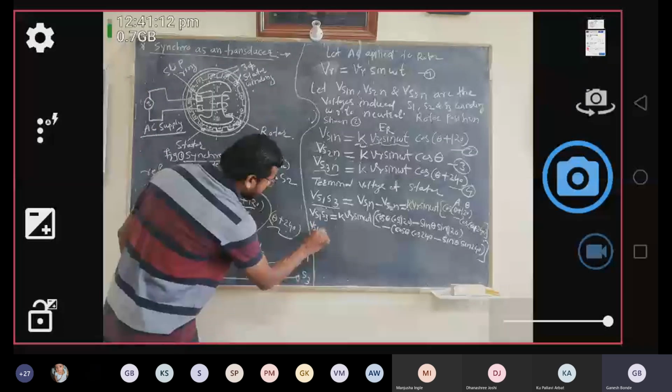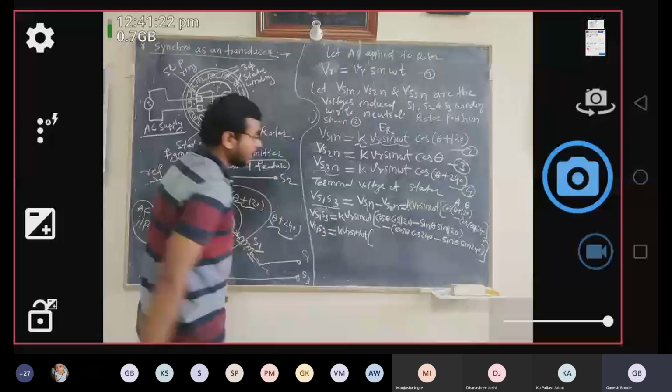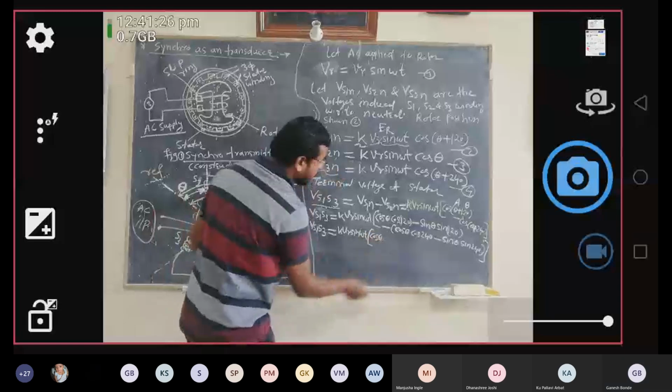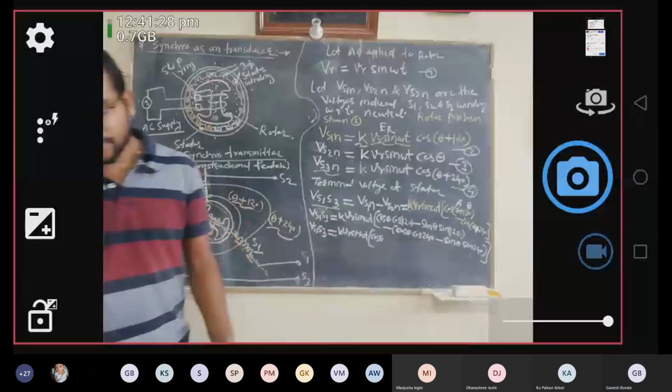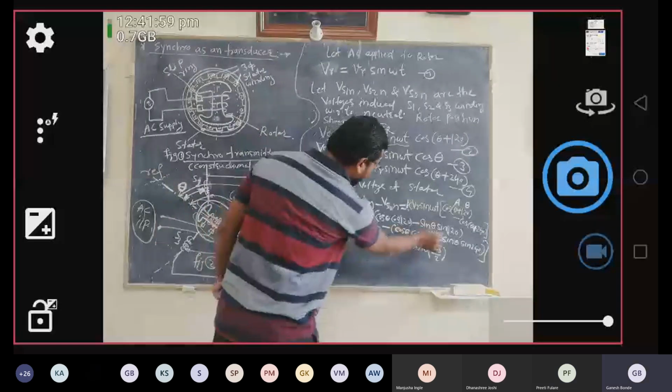So here we are getting V S1 S3 equal to A times VR sin of omega t in bracket. Here is cos theta. What is the value of cos of 120? Minus 1/2. So it is minus 0.5 minus sin theta, sin 120 value, root 3 by 2. Yes, sir. Root 3 by 2. So this term is over.